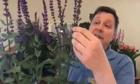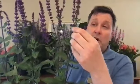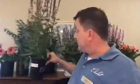Two weeks ago, we featured Salvia caradonna on the farm truck. I saw Jennifer's presentation on that. And this is the darkest purple with almost a black stem to it. This is a little bit taller variety, clearly getting to that 24-inch category. Really nice rebloomer, but the stems, even if you just leave the faded flower calyxes on, are really quite showy later in the season. So this is a very nice one. Salvia is also very good for pollinators, and insect resistant as well, or rabbit and deer resistant as well.